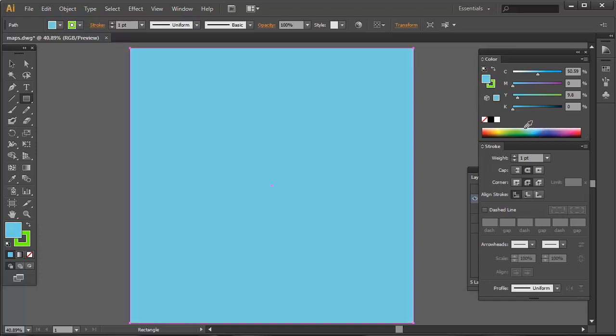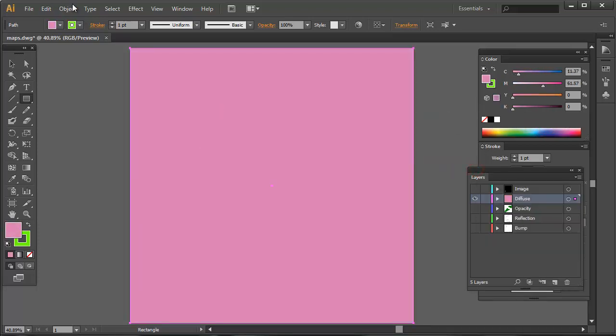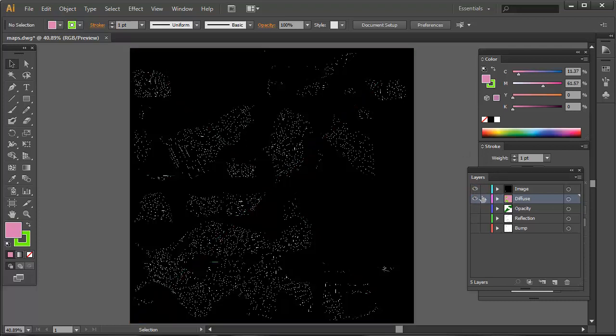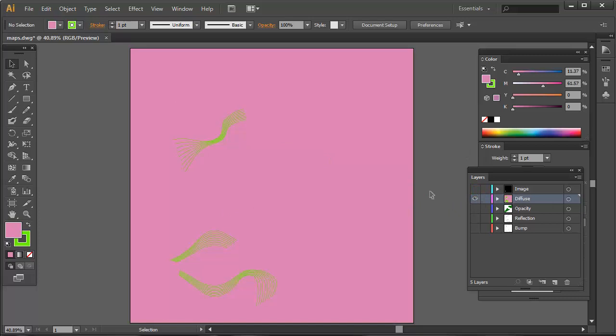So let's make this kind of purplish. Then I want to make sure if I go to Object, Arrange, Send to Back, that it's in the back. So now my whole geometry is going to be this purple color, and then I'll have these green lines on it. I just want to make sure all of these outlines are covered in that purple. So I'll just put purple over everything. That'll make the entire geometry purple.